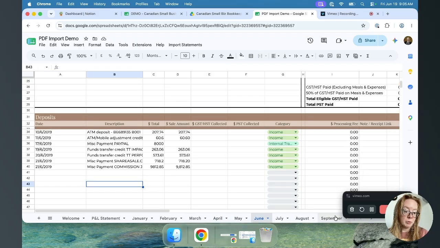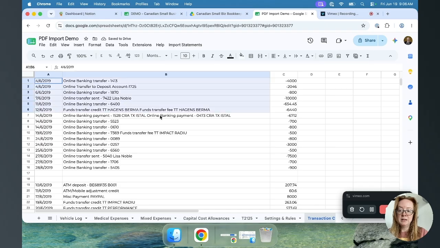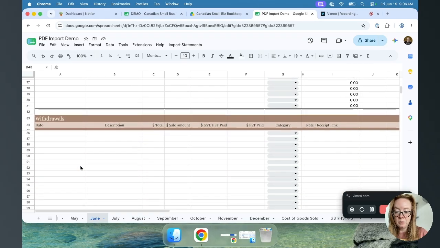And then same thing for the withdrawals. Go back over to the cleanup sheet, and then I'm gonna use my mouse again. I'm gonna select my withdrawals. I'm on a Mac, so I'm gonna Command-C, but if you're on a non-Mac, Control-C. Then going back to my sheet, I can put these ones in the withdrawals log.